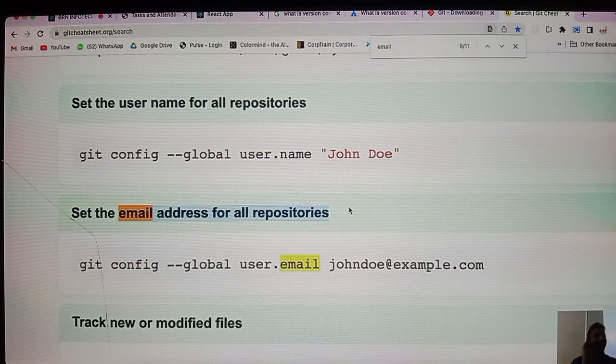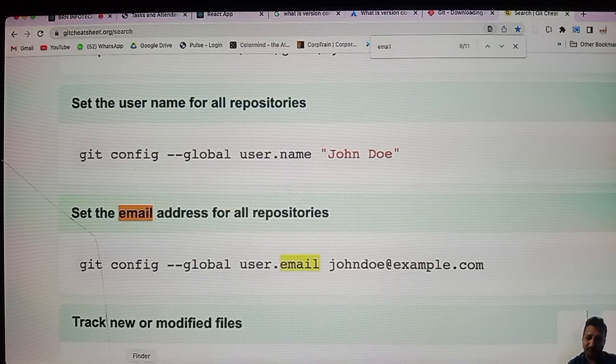So, a repository is nothing but a trackable folder. Who is doing the changes? What changes are they doing? Everything will be tracked. When it comes to who is doing the changes, Git should know who you are. For that, we have to give our name. Don't give John Doe. Your name is not John Doe. You give your name. You give your email ID. Then it will start tracking accordingly. Whenever you say git log, it will show who has done the changes. Understanding what I'm saying? Complicated?